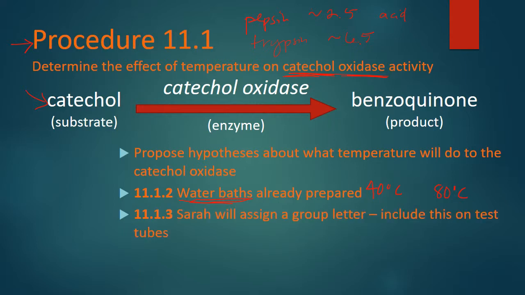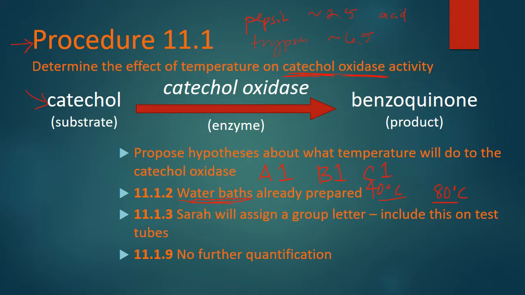And so I will assign you all a group letter. So in group A, for example, you'll have group A tube 1 ready to go in the water bath. Group B will have tube 1, group C will have tube 1, etc., etc. So that I only have to prepare 2 water baths at 40 and 80, and you don't have to prepare your own, but you'll be able to recognize your tube when it's time to look at them.